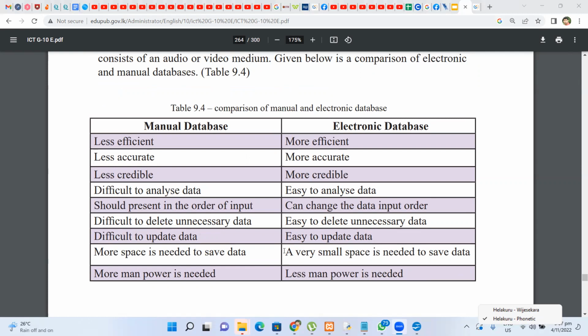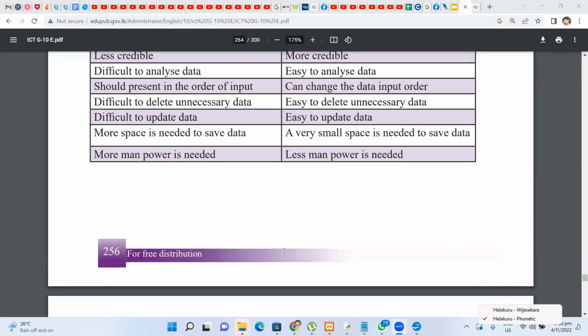When you need to update, that is a headache. It is difficult to update, difficult to analyze, and difficult to delete unnecessary data because it's manual. And from place to place, inconsistency can arise because different data can be there. Those are the problems we already discussed. Just go through them, as this highlights the problems in databases.